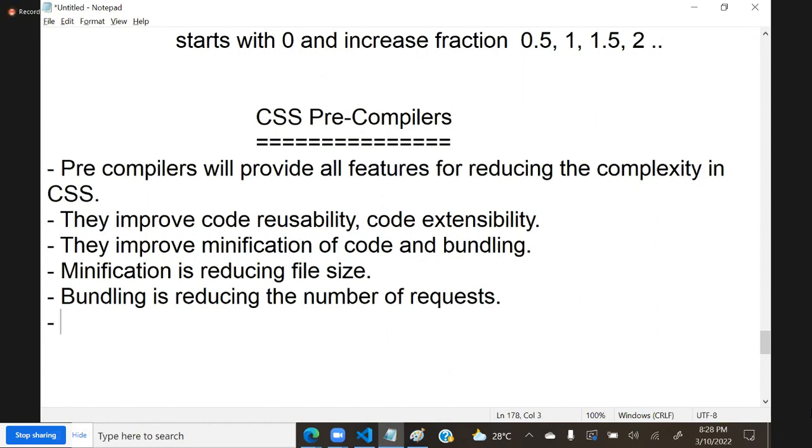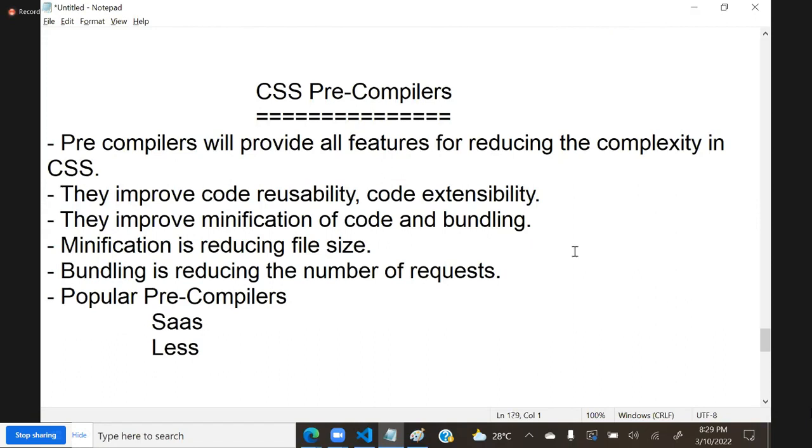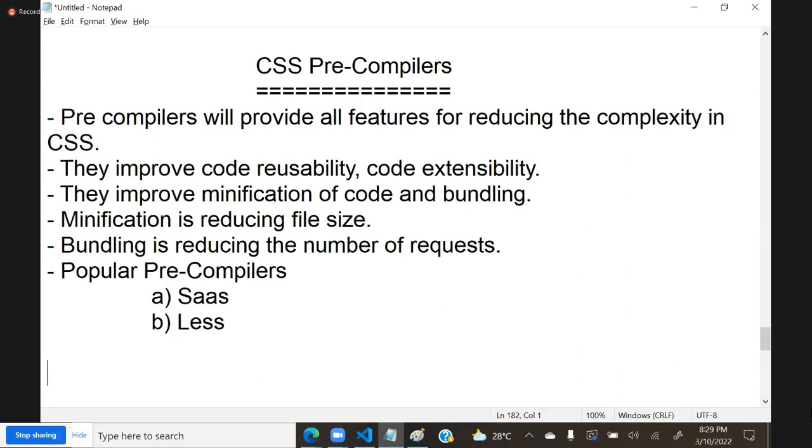And what are the popular CSS pre-compilers? We have SASS and we have Less. SASS and Less are the popular pre-compilers. But these days we are not using Less very much. The majority are going with SASS.